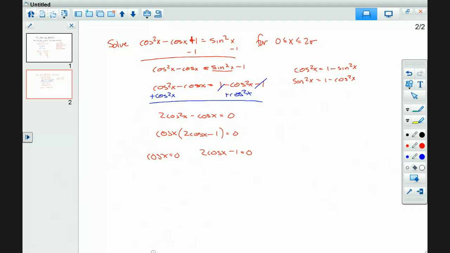Elizabeth, your pick. Cosine x or 2 cosine x minus 1? What'd you get for answers? Or did you just sit there? You look like I do. Yeah, I can see. Okay, I'll quit picking on you. We'll pick on Cade. What's cosine x equals 0? Yep. Okay. And the other one.